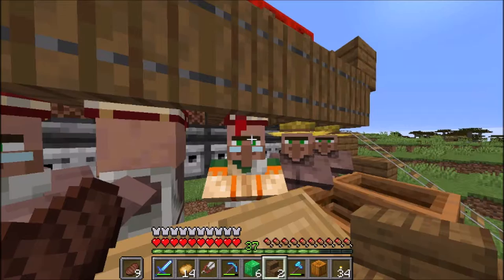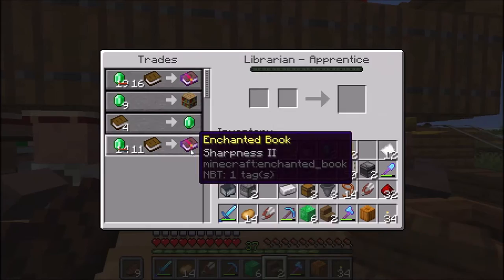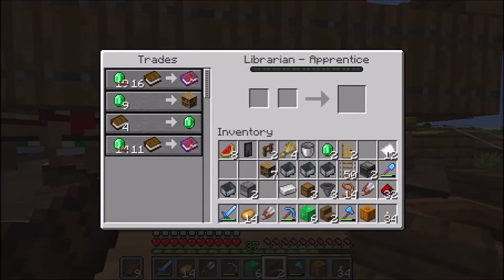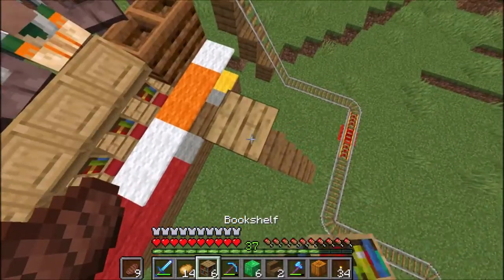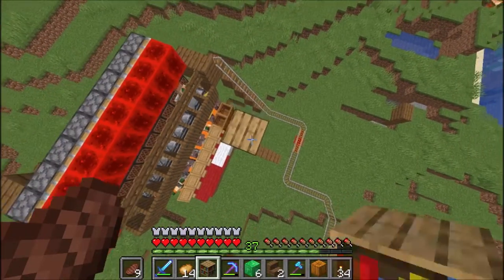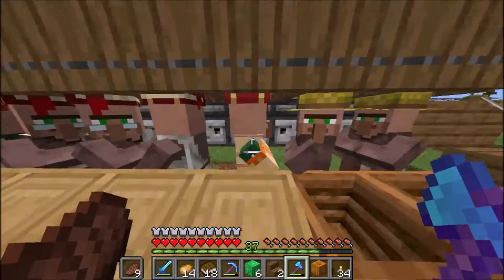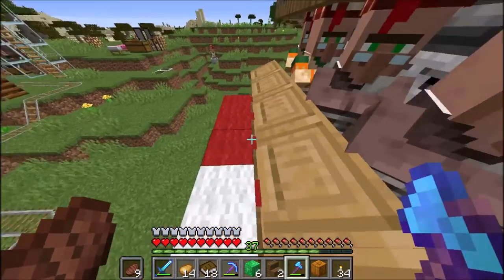So, hopefully. Thank you, thank you, thank you. Right, and then let's see. What else have you got then, my friend? Sharpness 2, that's not bad. That's not that bad, that could definitely be better. But I'm gonna take these 7 bookshelves, and this is a bit of a flaw in the villager trading system. I can just take these 7 bookshelves, I can pillar up and I can break them. And then I can say, what do you want? Yeah, you see, I am technically losing emeralds there, but hey.